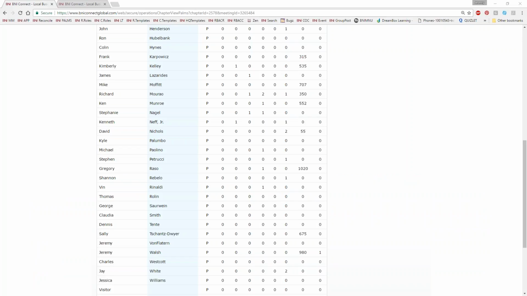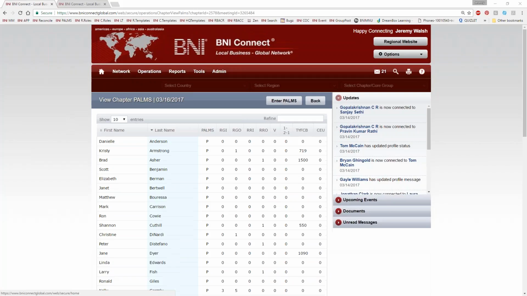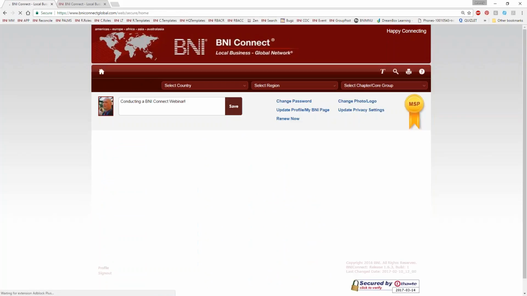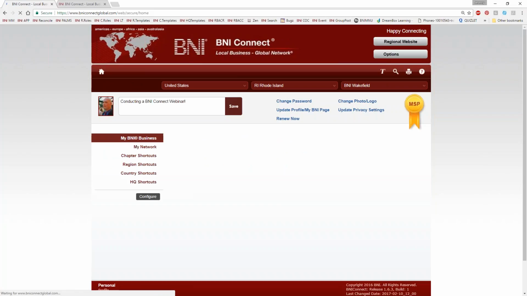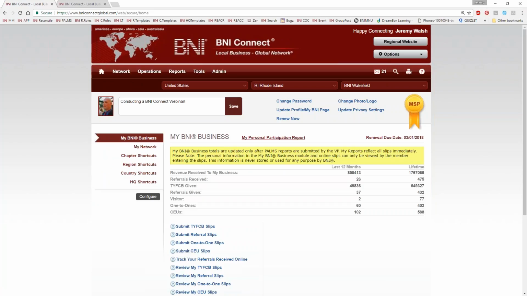So the comments basically don't show up anywhere publicly. They are kept private to you. Ray says, do I need to do a paper slip and an electronic one? No, you only need to do an electronic slip. If you want to wave the piece of paper around at the chapter, that's fine. If you want to turn it in for the door prize, you can do that. But again, that's not necessary. If you put it in electronically and you forget to print it out and you use a regular slip, the only thing I say is to put an X through it so that they know it was already entered electronically. Does that answer your question, Ray?